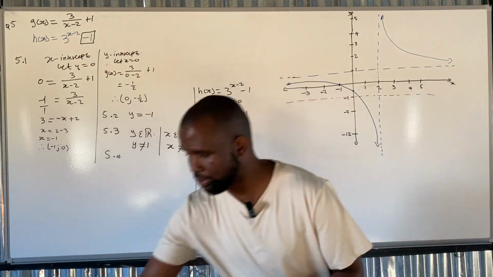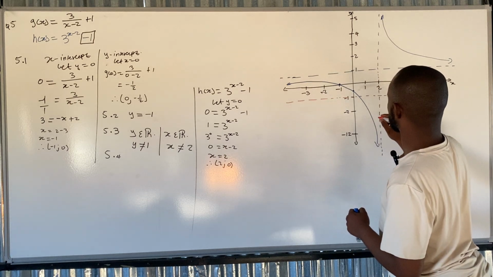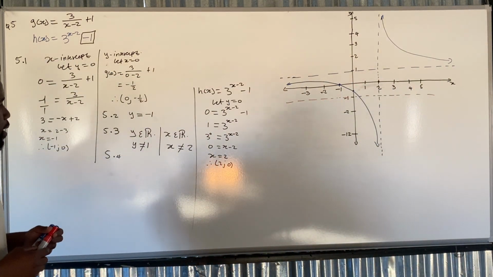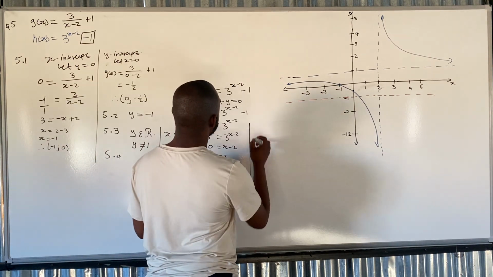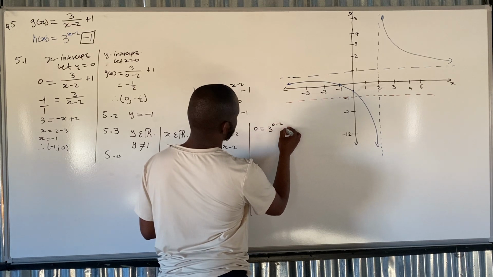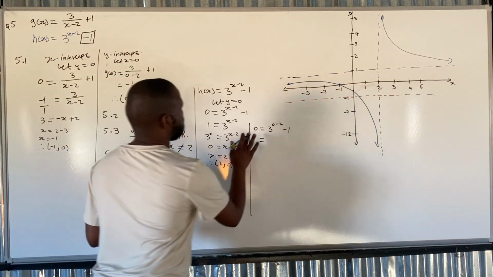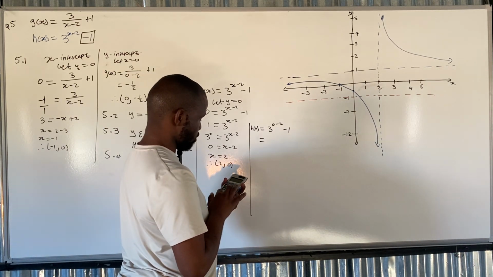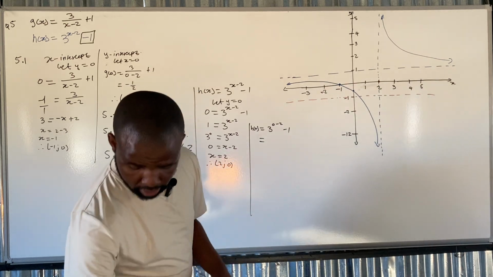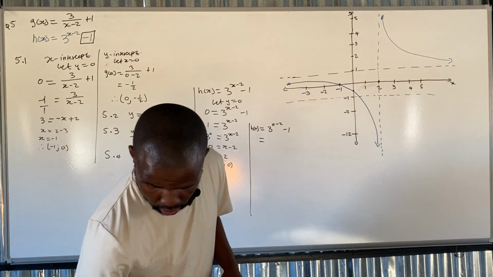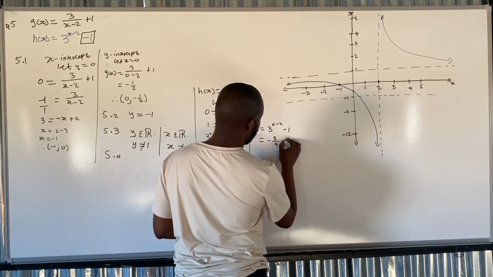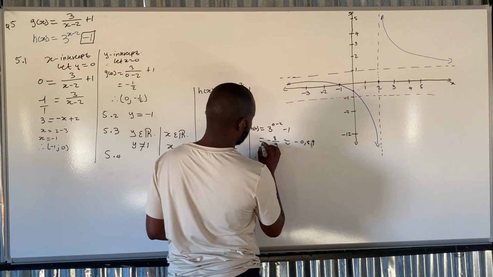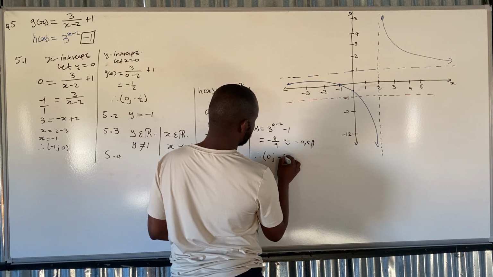So the x-intercept here is going to be 2 maps to 0. Now let's go here and plot it. Where x is positive 2, it's somewhere here. Now let's find the y-intercept. Finding the y-intercept is basically y equals 3 to the power of 0 minus 2, and then minus 1. Let's see what we find from there. It's going to be 3 to the power of 0 minus 2 and then minus 1, which is basically 1 over 9 minus 1, which is negative 8 over 9, which is approximately negative 0.88 or basically 0.89. So basically here, 0 maps to negative 8 over 9.